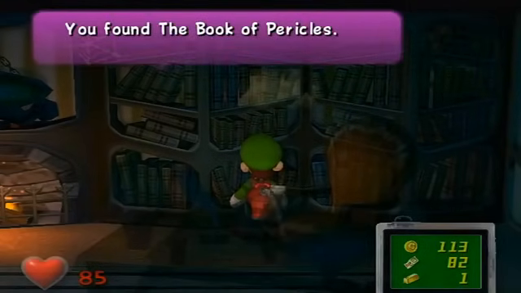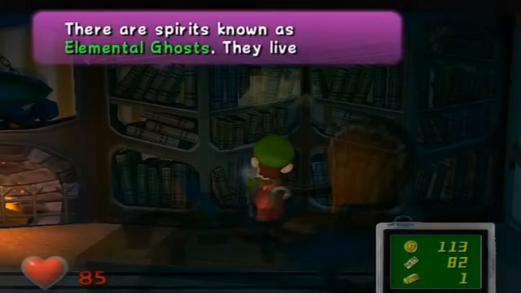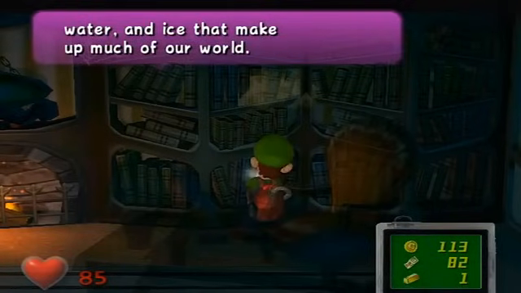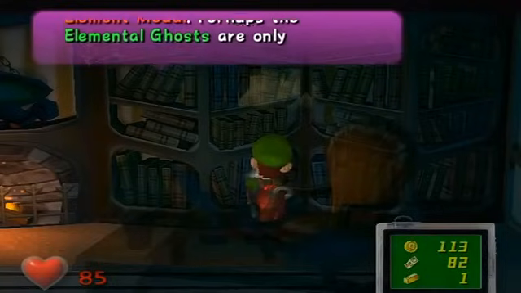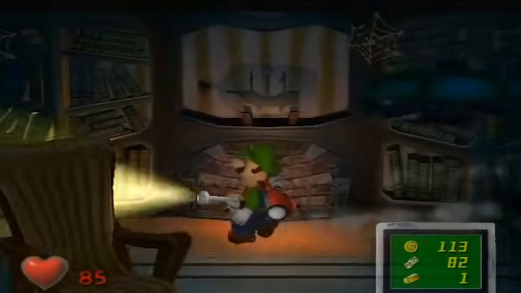You found the Book of Pericles. Will you read it? Sure, why the hell not? There are spirits known as elemental ghosts. They live in the elements of fire, water, and ice that make up much of our world. I mean, there are more than three elements, but whatever, I won't complain. To handle these elements, one must first obtain an element medallion. Perhaps the elemental ghosts are only visible to the bearer of such a medal. Well, it'd be pretty sweet if we could get one of those later in the game.